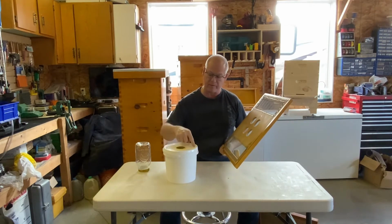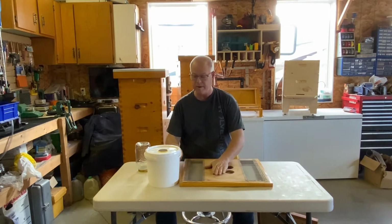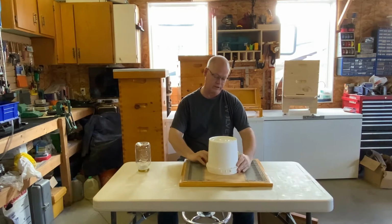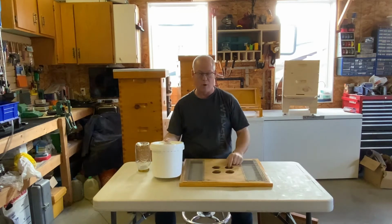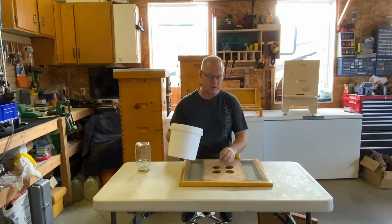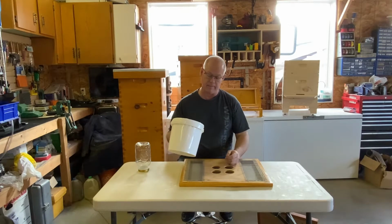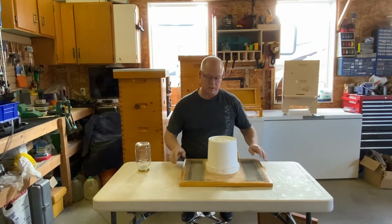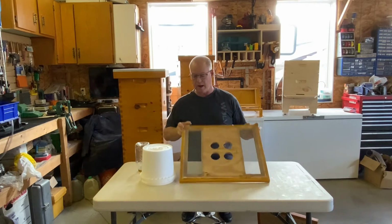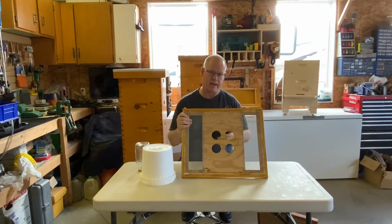And of course, we have 3/8 of an inch on this bucket, so that gives us a bee space between the top and the pail of 3/8 of an inch. And I found with the 4 holes, we can get more bees up in here feeding. They can empty the bucket just a little bit quicker than the single hole. It just gives them more places to come up and back and down. And then of course on the side, I got the screen in there, and that's so that once again the heat can kind of come up.